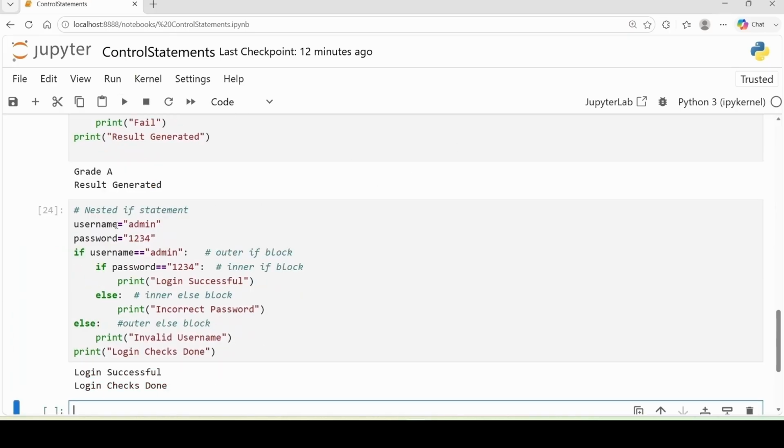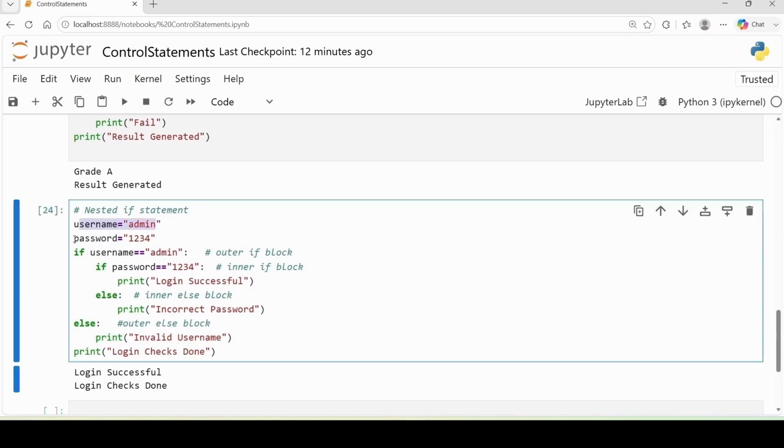See here, first one, how it works. Username admin, password 1234. Here it checks. First, it checks the if condition. Username equal admin. Yes, username is having admin. It is equal, correct. It will return true. The outer if block returns true.